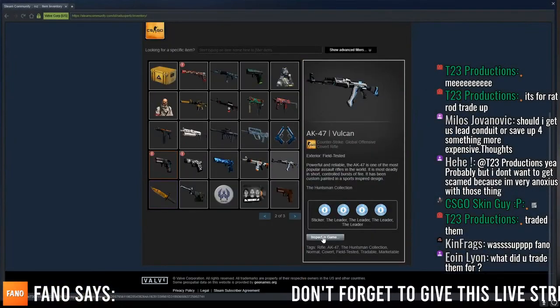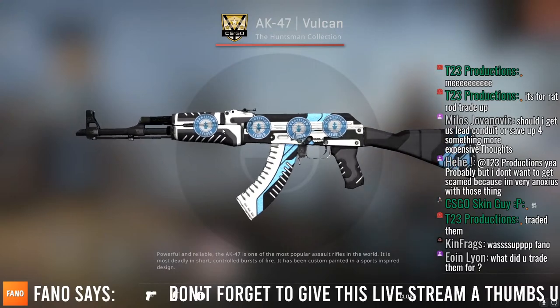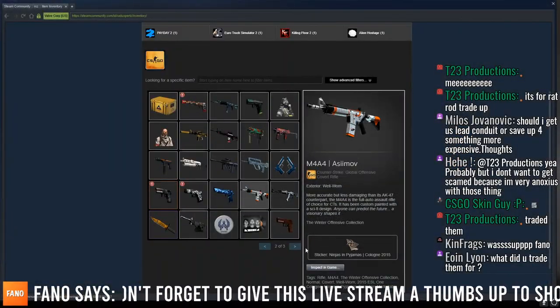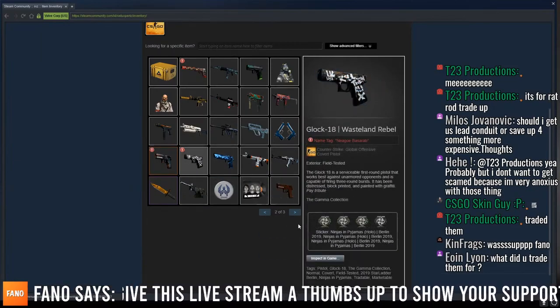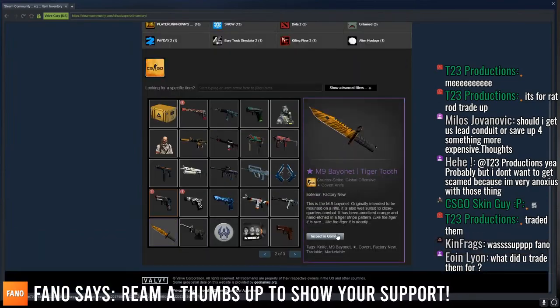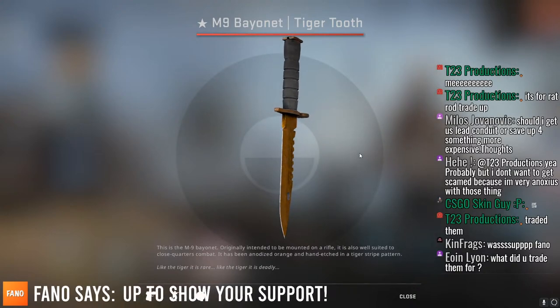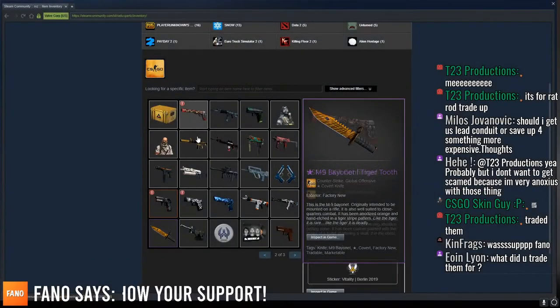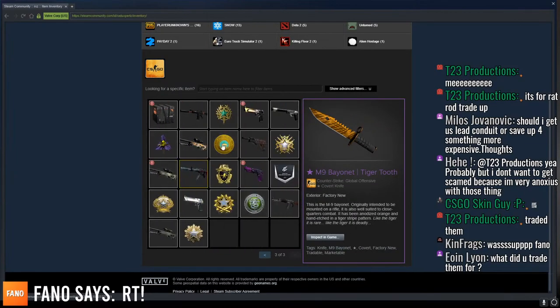Yep. Awesome. AK-47 Vulcan with some nice stickers. This actually looks better than I thought it would. The M4A4 Asimov, the Cobalt Disruption. Nice Tiger Tooth M9. Very, very solid. That deserves an awesome in the chat. Really good. And yeah, just overall, very, very solid knife. Would definitely recommend.